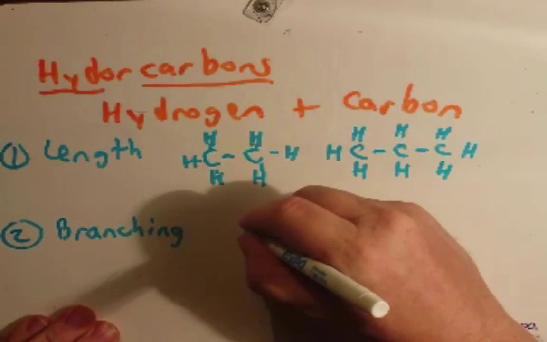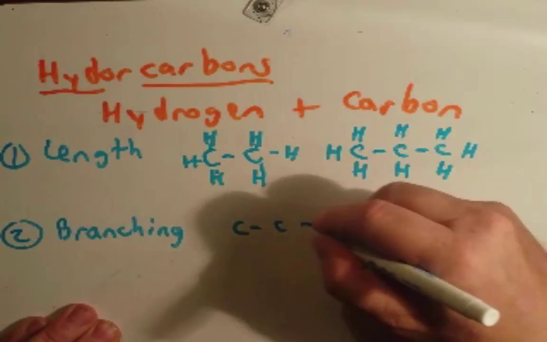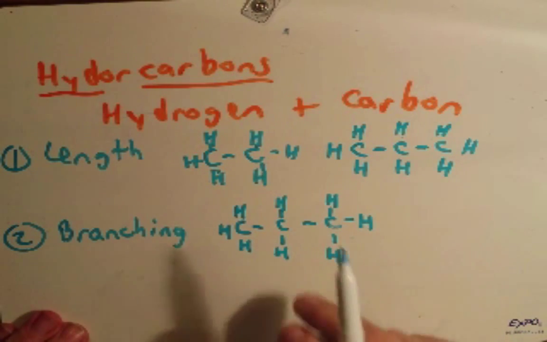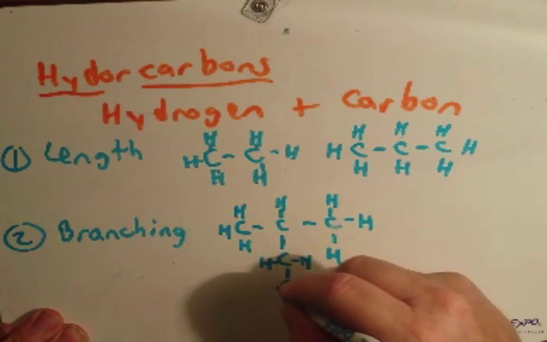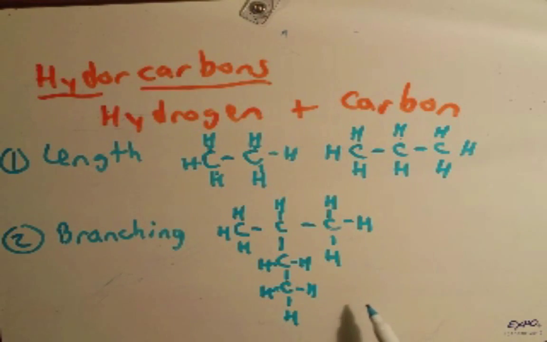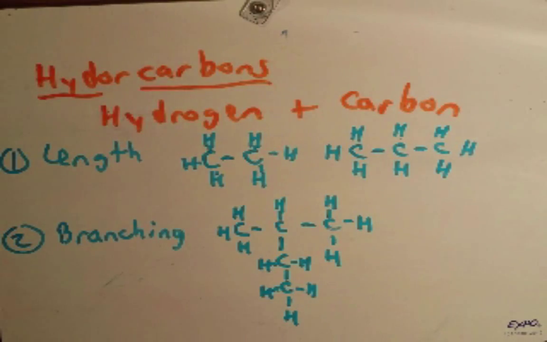Well, let's draw a carbon skeleton where there's no branching first, like so. Now, you could also have a branch forming, say, from this carbon, where you add a carbon like so, maybe another carbon, just like that. So this would be an example of how the carbon skeleton branches. You can have multiple branches. You could have a branch coming off here, you could have a branch coming off here. They vary in the way they branch as well.